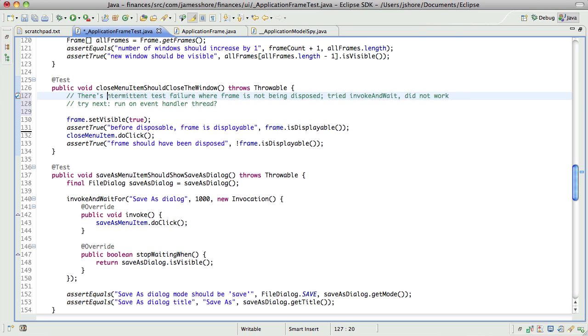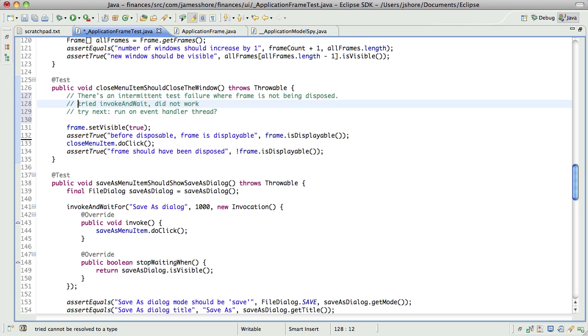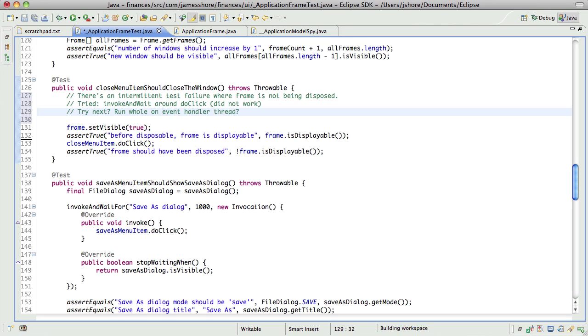So say there's an intermittent test failure where the frame, yeah. Then we'll just note what we tried. Tried invoke and wait. Did not work. Try next. Try invoke and wait around do click. Try next. Run whole test on event handler thread using invoke and wait.